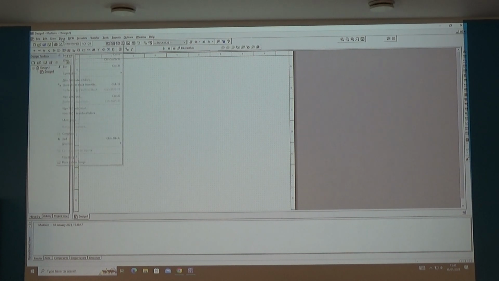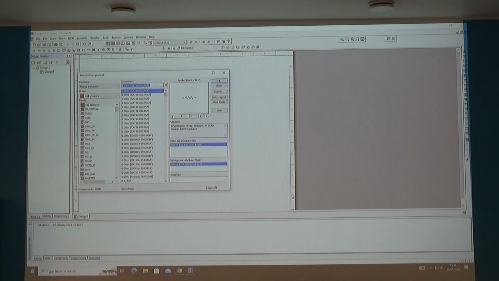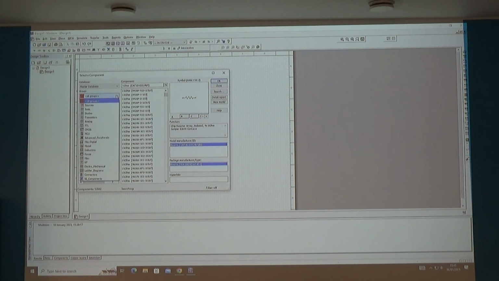So the first thing I want to do is place. Okay, so I've hovered over place, I've clicked on it, and the option has dropped down. I'm then going to go to place component, no surprise there. Okay, and then all hell's going to break loose. Look what's happening there. So more options than you can shake a stick at, look. And all of these families down here, just have a little browse around before you do anything. You'll see that this all groups up the top here, which is where you get the master classes, as it were. So where it says group, that's probably the most important window of all of them.